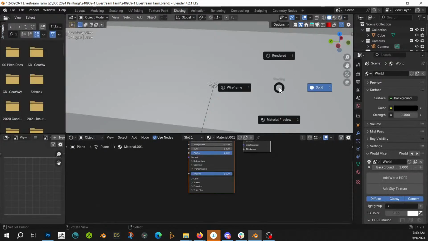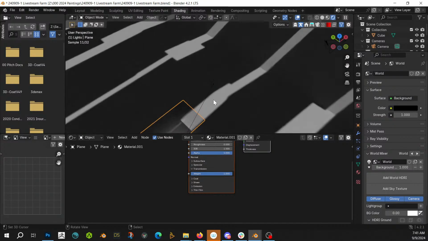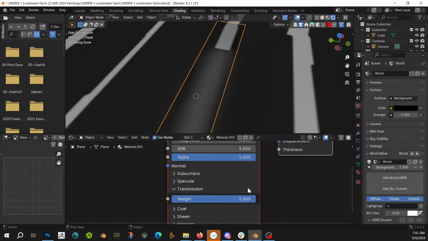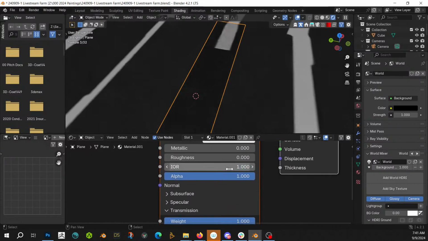Shading. Let's see. Can we change the IOR at 1? It's very nothing.